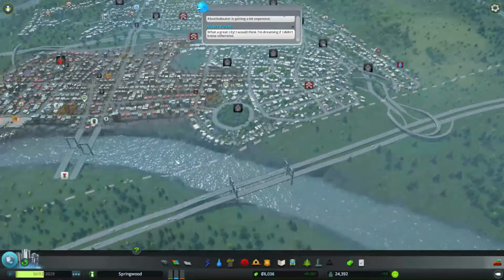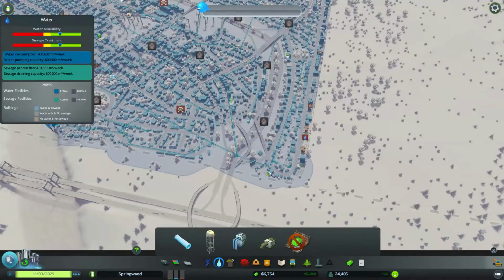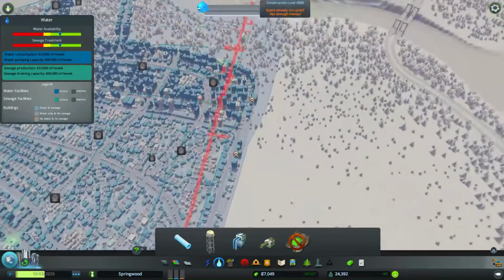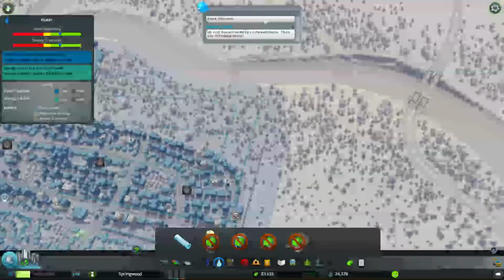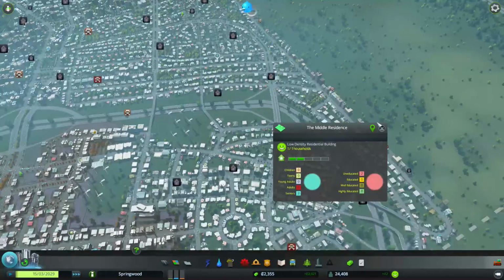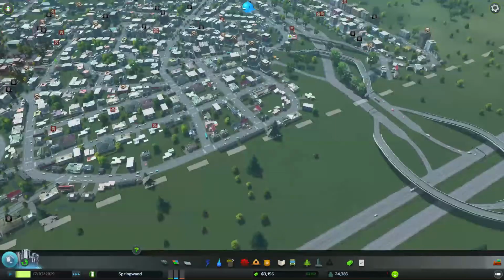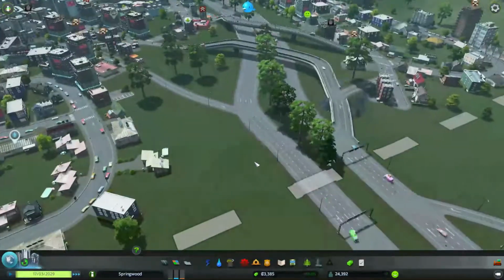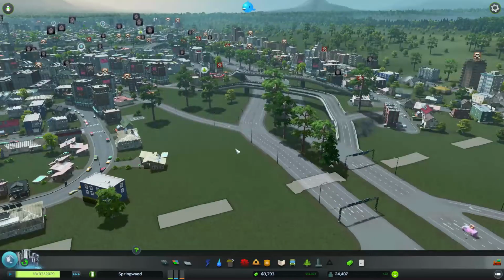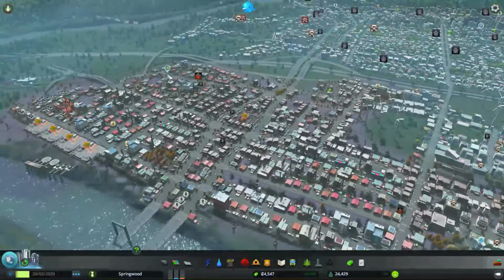No water. Oh, because I didn't build any more pipes over there. It looks like I need to put in a new line. Just quickly there. So that should help a bit. Need to find more ways to make my people happy, because there's a lot of abandonment I see.